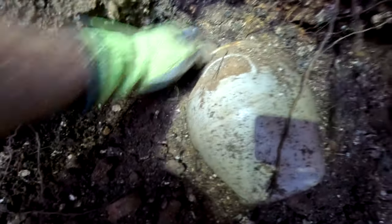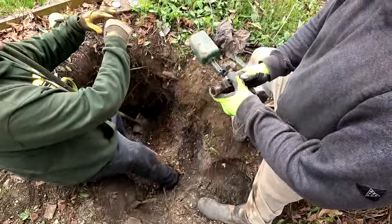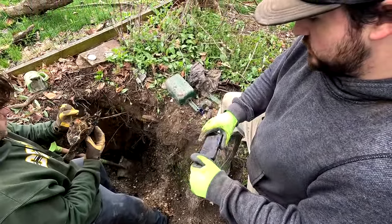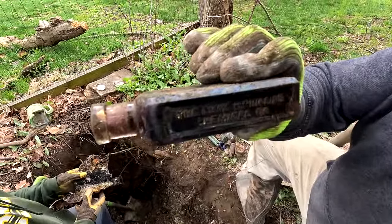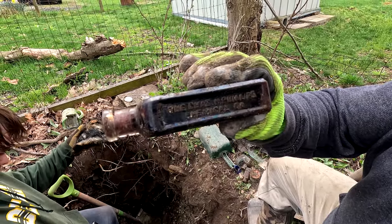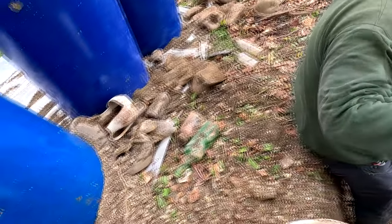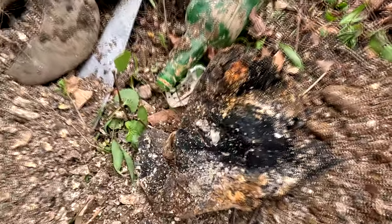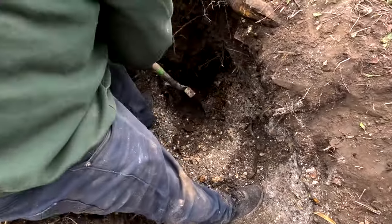There's a bottle right here and I don't want to pull it because it's really in there — maybe something inside of it holding it. There's another piece of stoneware right there. He's got it! No way, dude, there's blue on the front! What's up guys, out here today on this property we were at last week where we got some good stuff. We're in a corner pit here. Mike just popped that out — older Charles and Phillips, same company that made Milk of Magnesia. This is the oldest thing to come out of the pit so far, a lot of newer stuff, a lot of 1930s and 40s stuff.